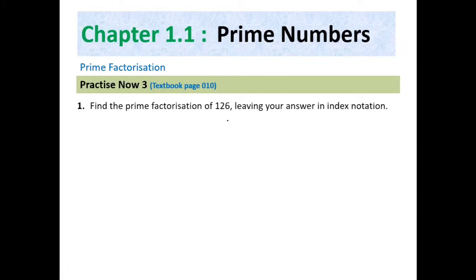Next, find the prime factorization of 126, leaving your answer in index form. Oh, very simple. When asked for prime factorization, what do we make? A factor tree. Okay, 126. Anan Royce, can you please annotate? How do you start, what do you do with 126? Okay, good. You do it on the left, I do it on the right. I do it with the other understanding. Up to me.